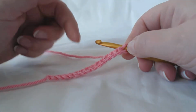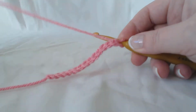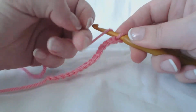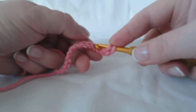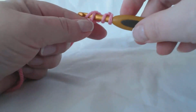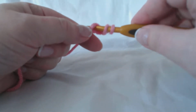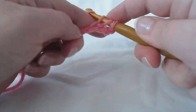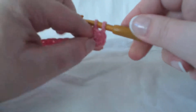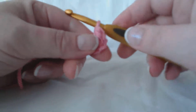to get yourself going. So to do a treble, what we're going to do is again yarn over as we did for the half treble. We're going to insert our hook into the 4th chain from the hook and pull up 1. So again we have 3 stitches on our hook, and it's yarn over through 2, yarn over through 2.